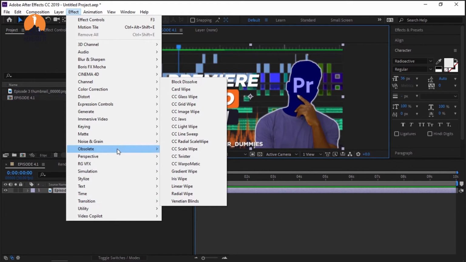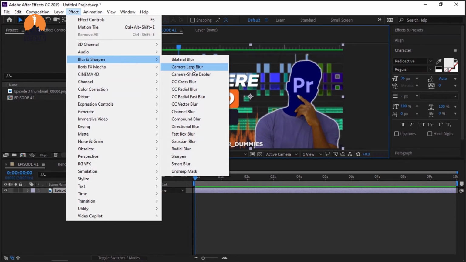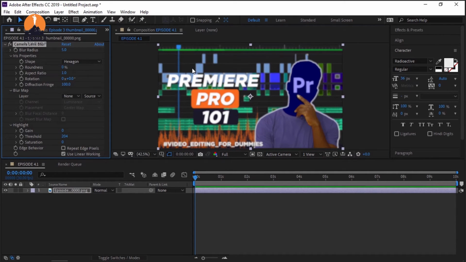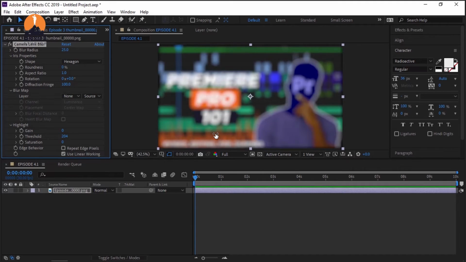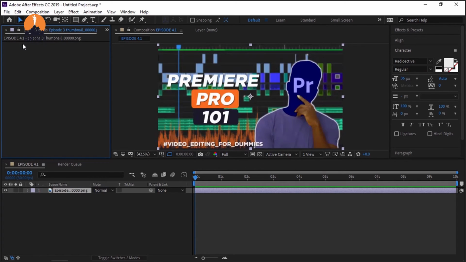So I want to show you what the effect controls panel is used for. Where is blur and sharpen? Let me quickly apply camera lens blur. Alright, so you can see it has blurred out a bit. Now the effect I applied is in the effect controls panel. The amount of blur I have is 5. So just watch the screen as I'm changing the parameters. If I change it to 0, all the blur disappears. If I change it to 25, the blur increases. Alright, it took time to load because of how heavy this camera lens blur can be. That's what the effect controls panel is used for.